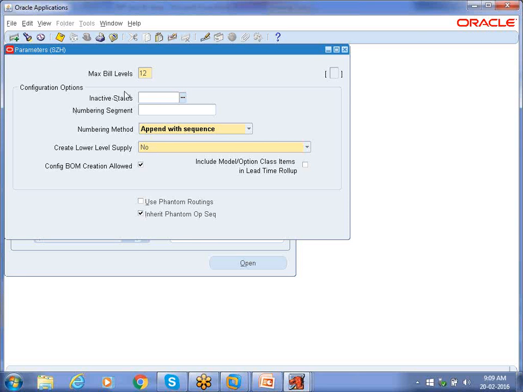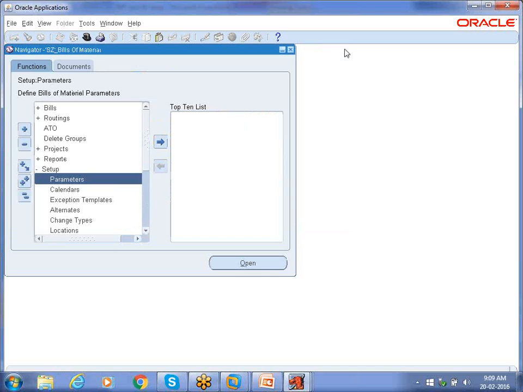No need to specify these options. When we have a discussion on CTO, then I'll explain what the configuration options are. Just select bill levels and save the form, enough. I'll tell you what Phantom routing and Phantom bill are in future classes. Close the form. That's it. BOM parameters are defined.